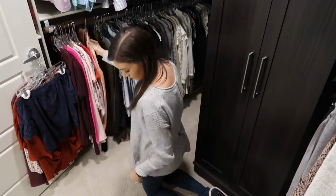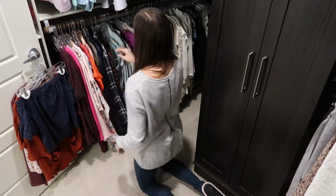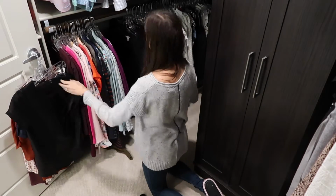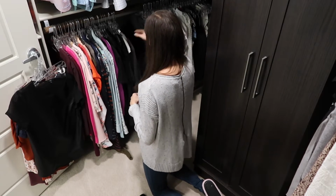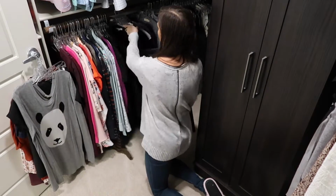And then I'm putting away a couple of the items that were sitting just at the front of this section that weren't properly organized with the rest of the colors. And there we go. Look, I was hiding stuff under my clothing. I don't know if we had guests over or I didn't want my husband to see or what it was, but there's a moment of real life. I was stuffing some clothing away to make it look neat and tidy.